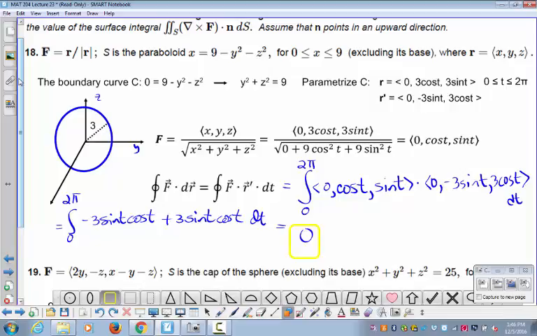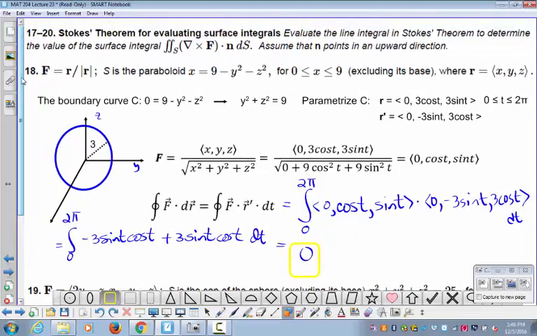This here kind of tells us maybe the vector field is a conservative vector field. It's implying that it might be a conservative vector field. We get a zero there, because the double integral will be the double integral of the curl dotted with n dS. So if this was a conservative vector field, the curl would be zero, and we get an answer of zero.